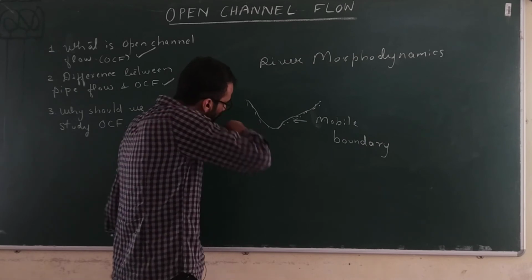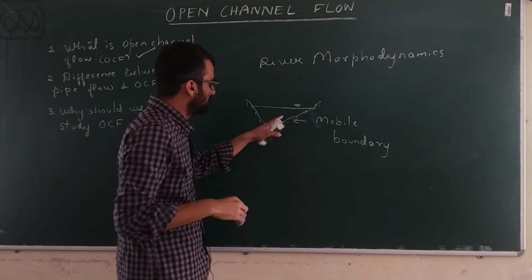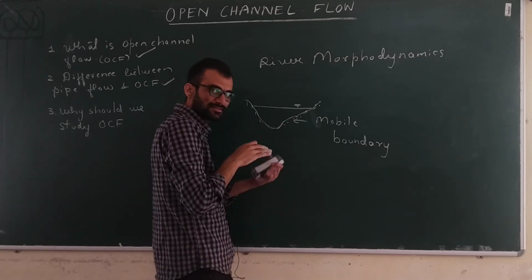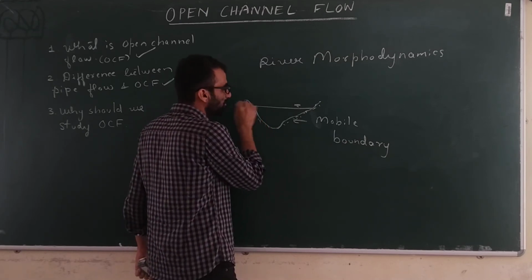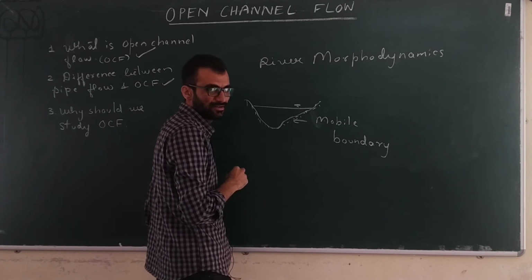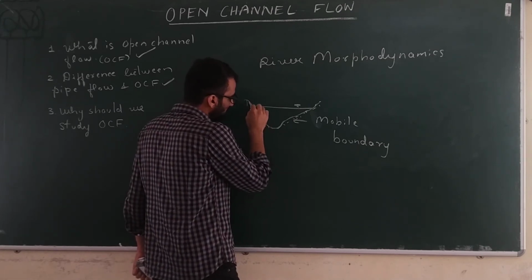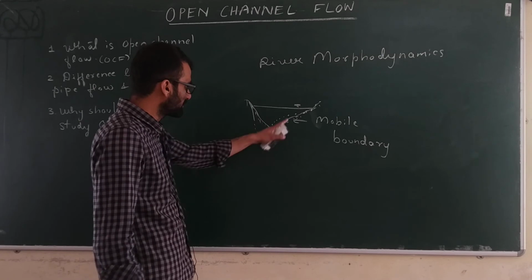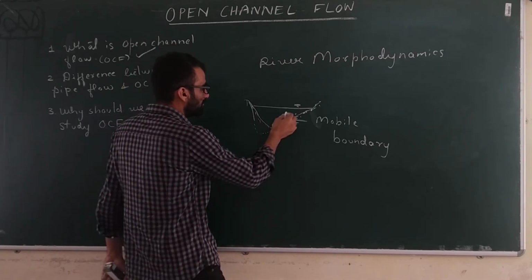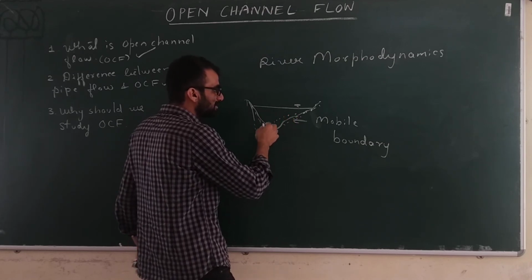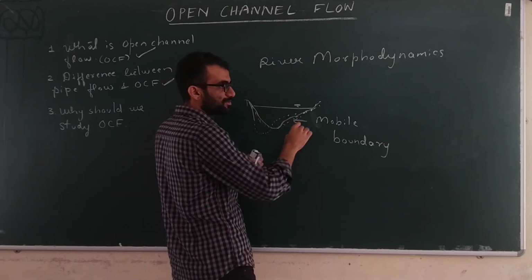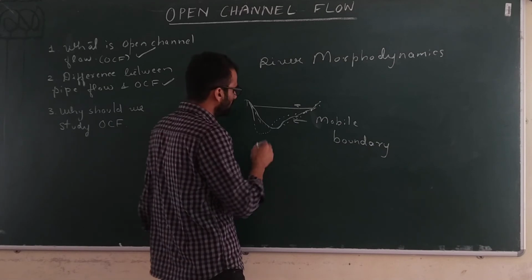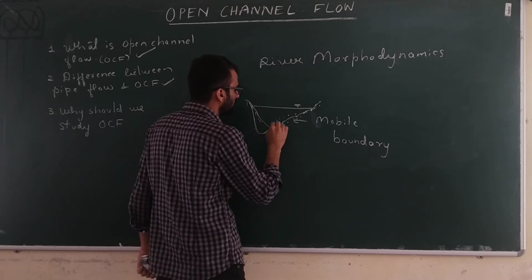This is not rigid. Okay, so when water flows in this cross section, where some velocities are high, water will exert greater shear stress on this mobile bed. Some area might get eroded. Okay, so maybe after some point of time, the river will look like this. The cross section might change after a certain point of time. Why? Because the velocity distribution is different, and because of that the shear stress distribution is also different in a river. So based on those shear forces, the erosion and deposition of the bed sediments will also change and you will get a different cross section after a certain time.